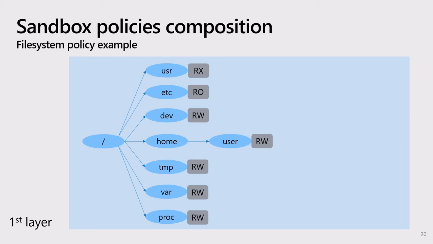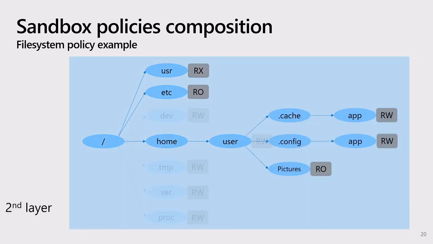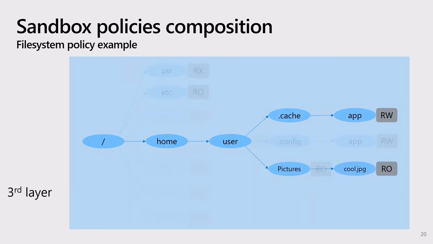Now let's say a user in this session wants to launch an application that also sandboxes itself. This application will require access to maybe libraries, configuration files, and cache files, and let's say it is a picture viewer, the picture directory, in a read-only way. And now let's say that the picture parser can also sandbox itself to restrict the attack surface. In this case, the parser inside the picture application only has access to the cache and the selected picture, which is in this case /home/user/pictures/cool.jpg. So this is the third layer.